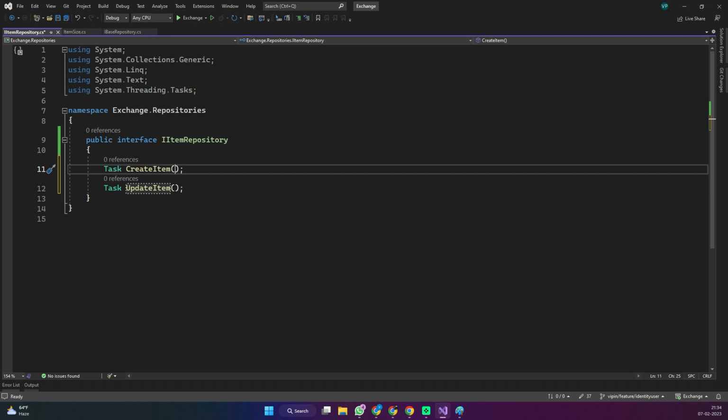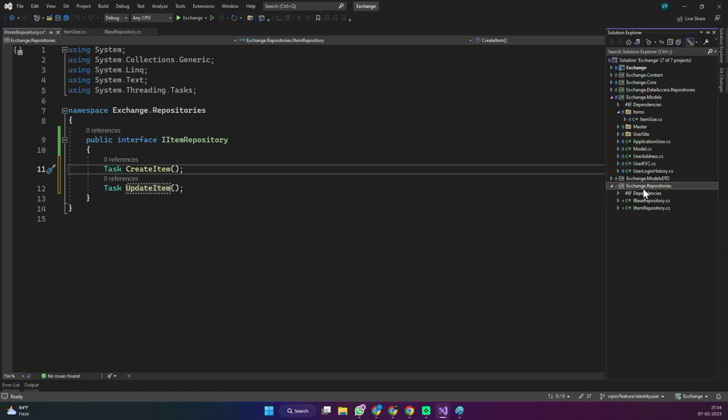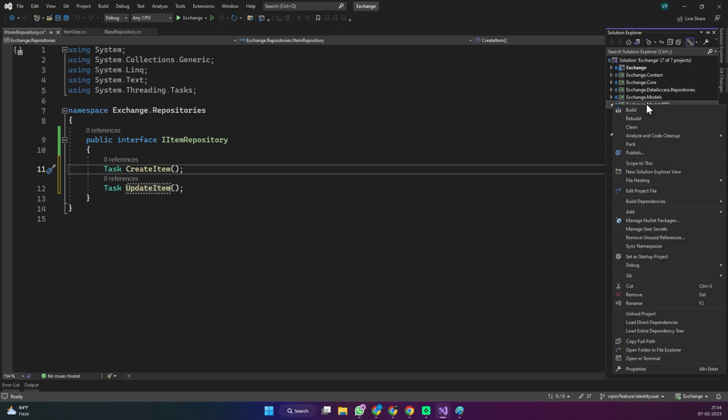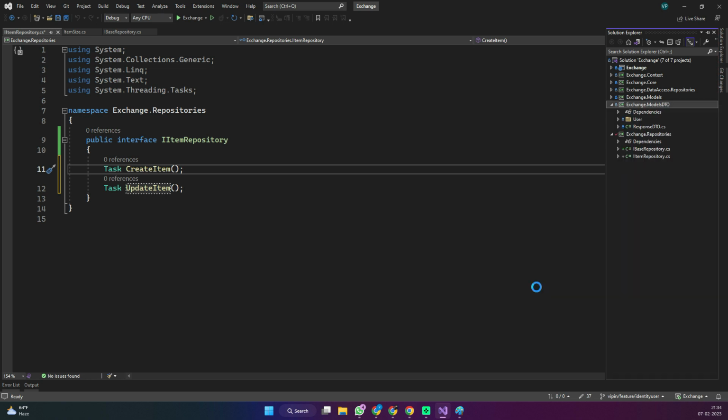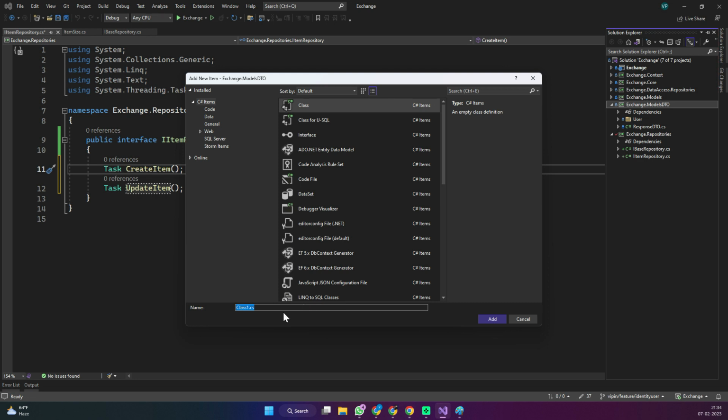Suppose I'm going to create the item here, so I need to do something like this. DTO models. Yeah, I need to do some stuff here with another DTO model, which is the view part of the model.